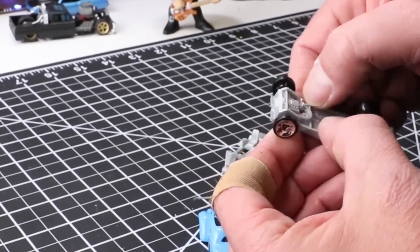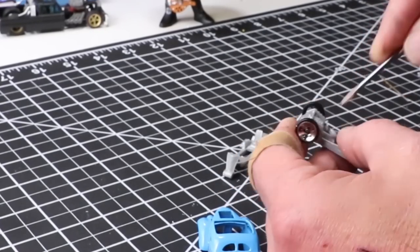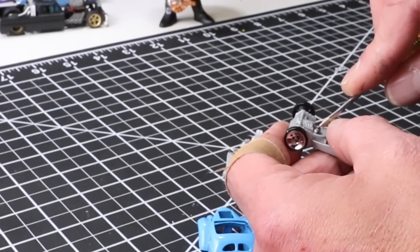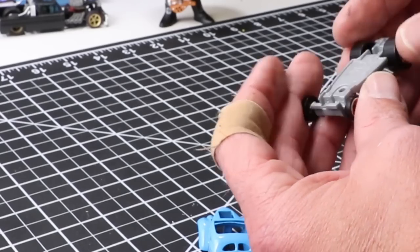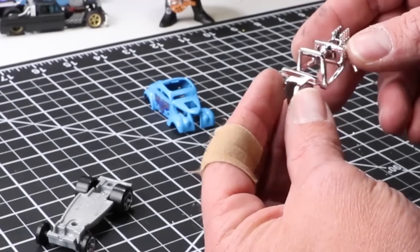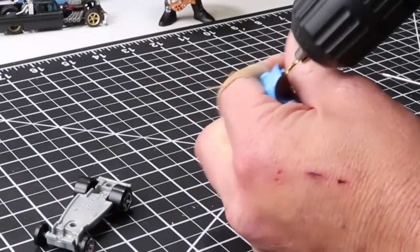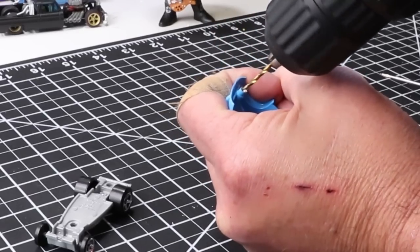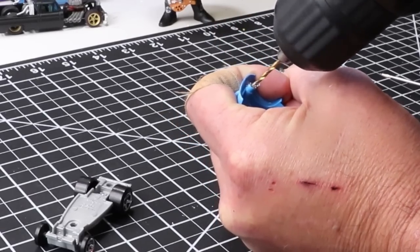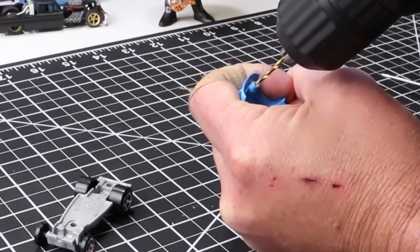The base, I mean, everything's plastic except for the body. There's some really good details on it. It's just bland. You know, it's kind of a dull gray. What there is of an interior is all chrome, which is the roll bar and the engine. The seat is very well detailed, and there's a nitrous bottle or a fire extinguisher, depends on how you look at it, right next to the seat.